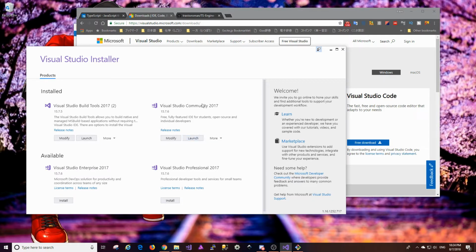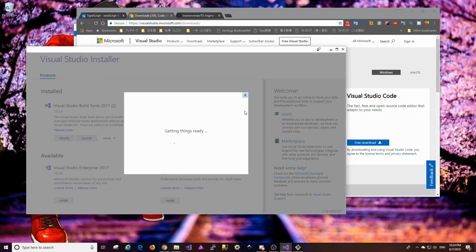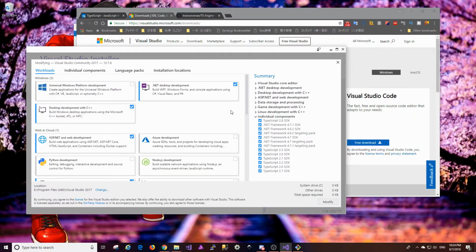In my case, I've already got this installed. When you go to install it, you'll need to follow some steps that are a little bit different than this, but some of the screens will look familiar because they're the same. In my case, I'm going to hit modify. And when you get the installer, you wind up getting a screen that looks very similar to this. What we're actually interested in is a couple of things here.